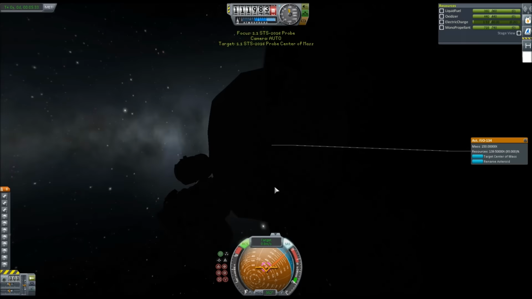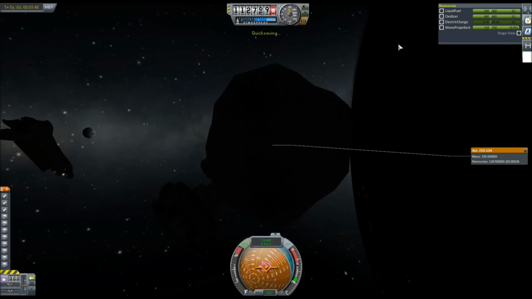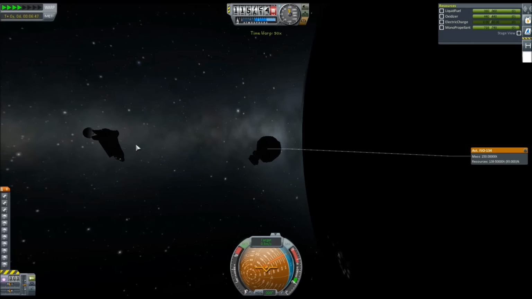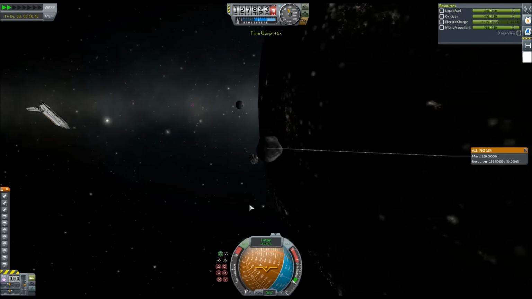Okay. And we are out of electrical charge. Wow. Jesus. Okay. Now I'm gonna quick save. We're gonna zip around. That was a pretty nice orbit, I gotta admit. Not orbit, but break. Like just the parking. There we go. Park job. That's what I should say.